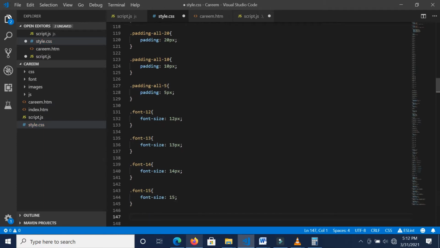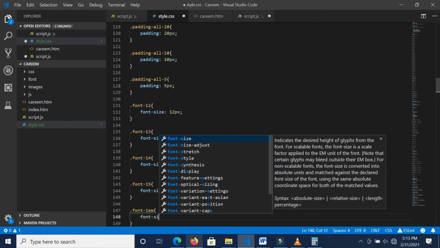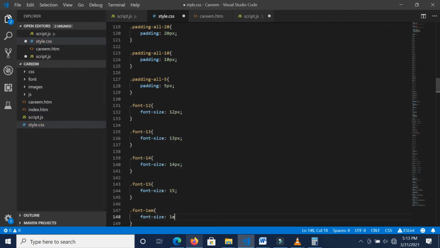Then we are going to have font 1M, which is also going to take font size of 1M.